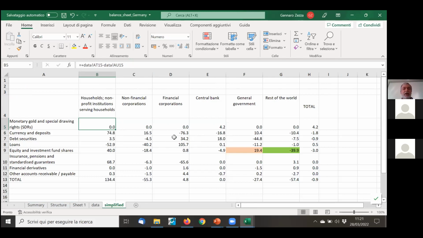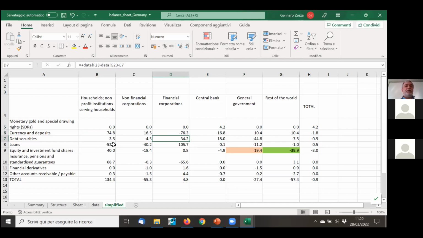So once you do that, you get a simpler representation. And here, this is rather straightforward. Liquidity is mainly held by households and in a much smaller amount as bank reserves. So you may decide after looking at this table that you can safely neglect the demand for liquidity by the government and concentrate on the demand for liquidity, also the demand for liquidity of non-financial corporations, and focus on the demand for liquidity by the household sector. For debt securities, the larger debtor is the government, and the major owners are the financial corporations along with the central bank.